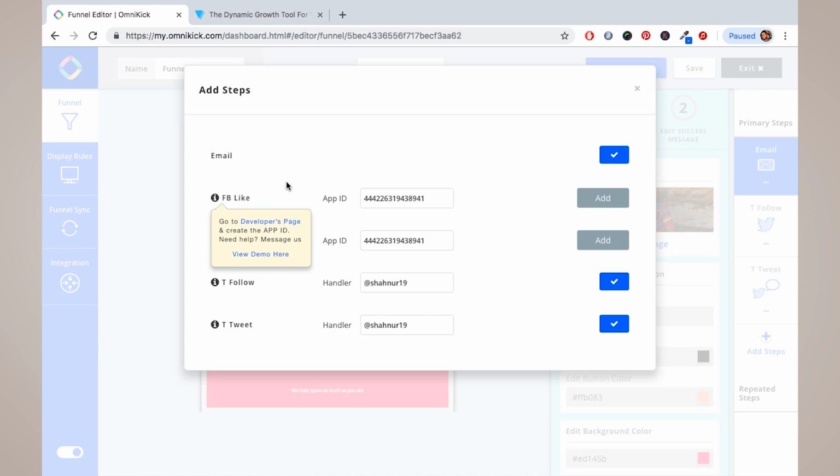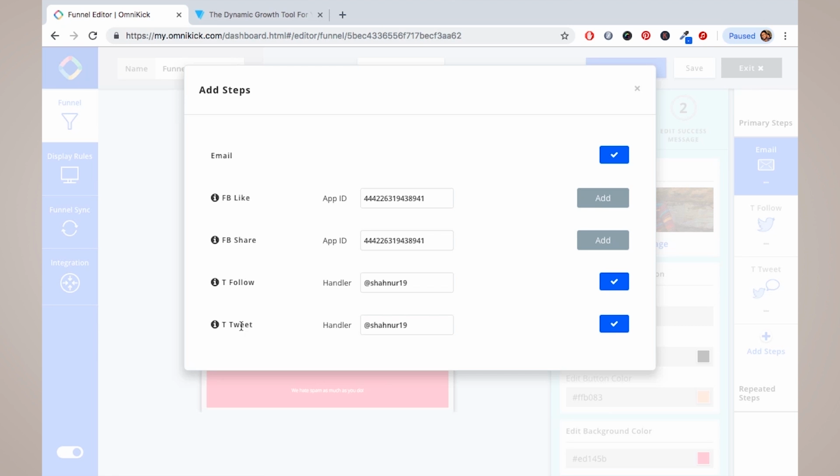What happens from here is when the visitor comes to visit your website for the second time, he'll be asked to like your Facebook page. Once he is done with that, then he will be asked to share your content on Facebook by this option. Once he has shared it, then the third time he comes back, he'll be asked to follow you on Twitter.